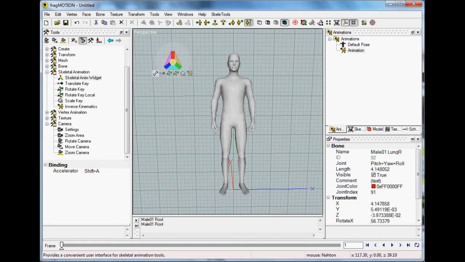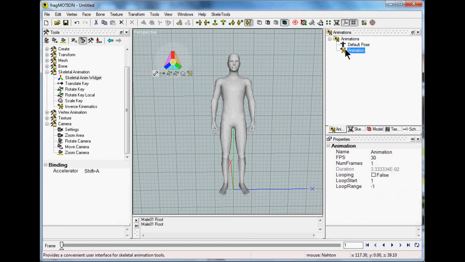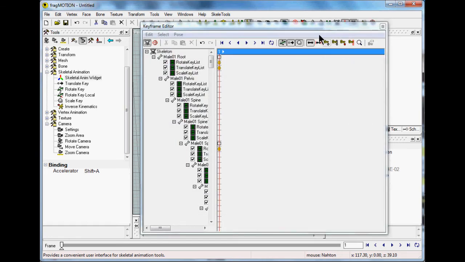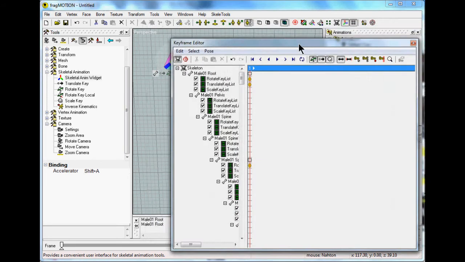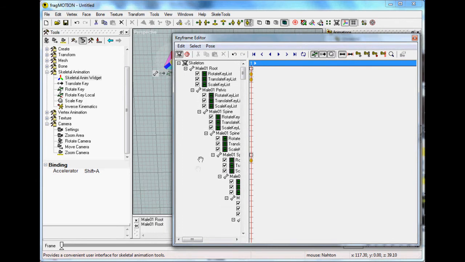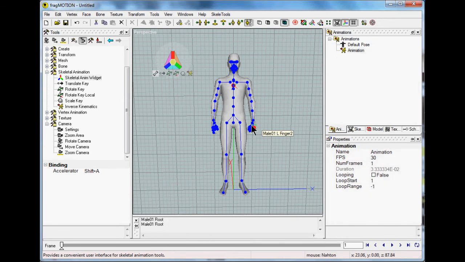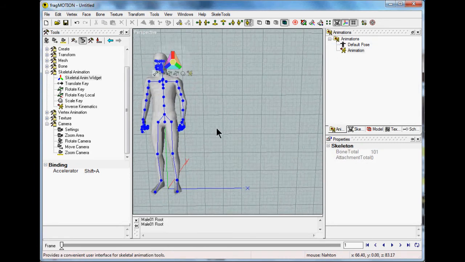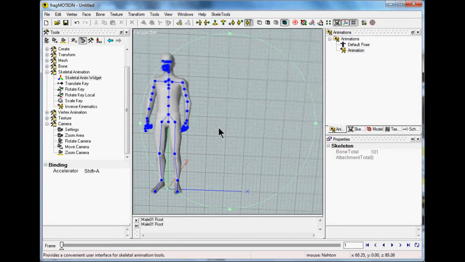And we're actually on to the last thing that I want to show you, and I've been holding out on you, because this is the real reason I love this program so much for animation. If you click on your animation, you can double click and you can right click to get it open, but it's called the keyframe editor. Now I can't move this out of the screen, so let me close that and get the puppet moved over here. It's not going to be ideal, unfortunately.